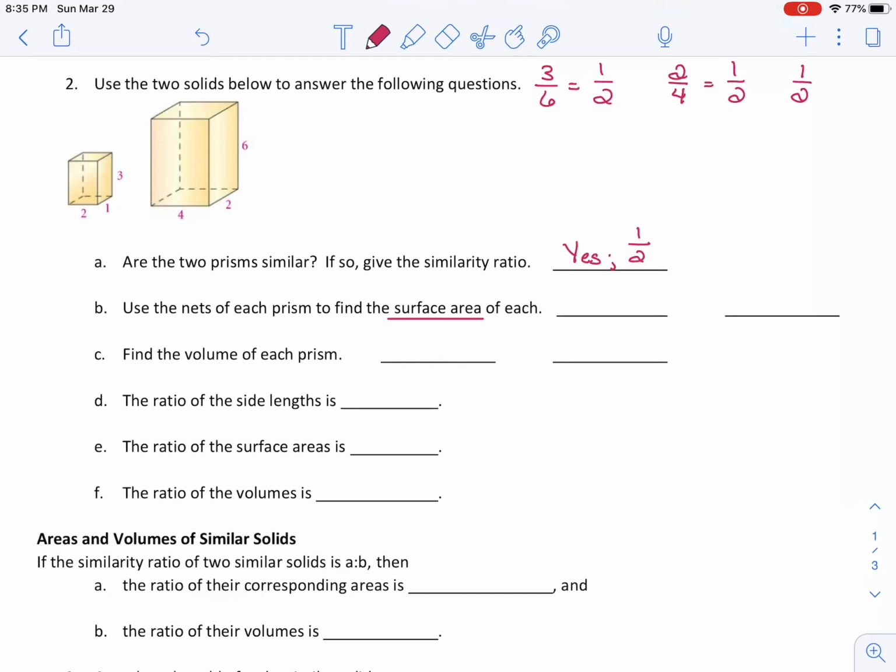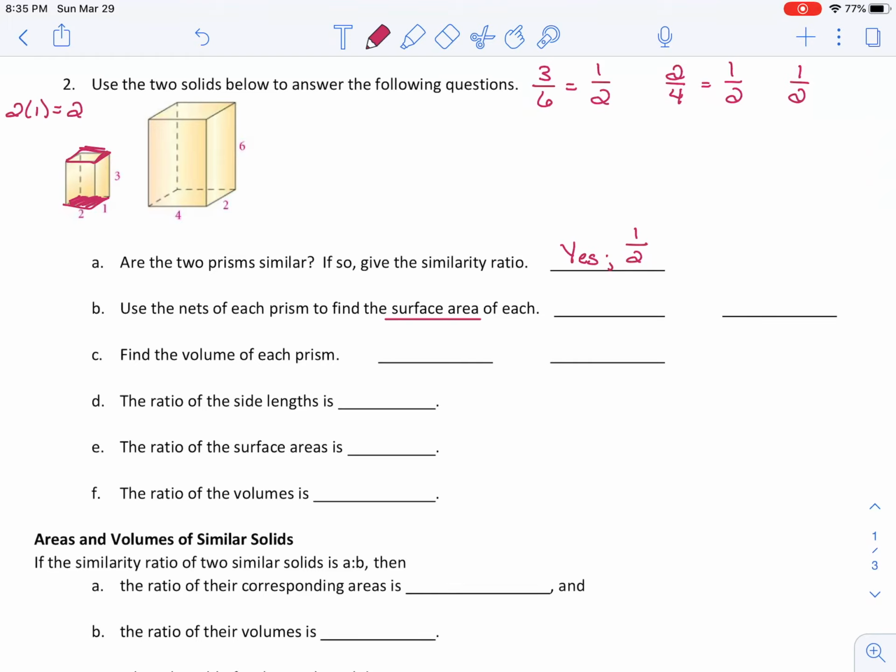So when I'm talking about surface area, it's literally the area on the surface. So if I had a present that was this size and I had to wrap all the surfaces, it's how much wrapping paper I'd need for every surface. Meaning I need to cover this area. Well, this area is a 2 by 1 rectangle. So this part has an area of 2. But since this happens to be a prism, I have 2 of that exact same base.